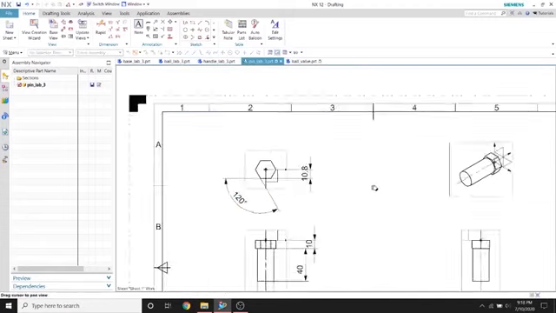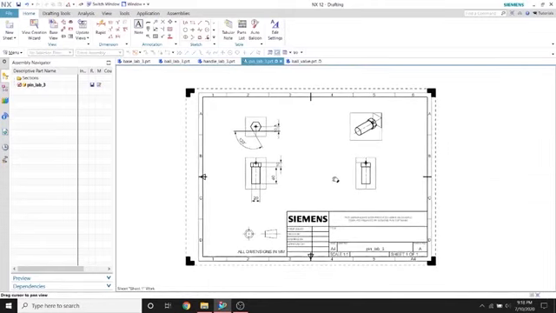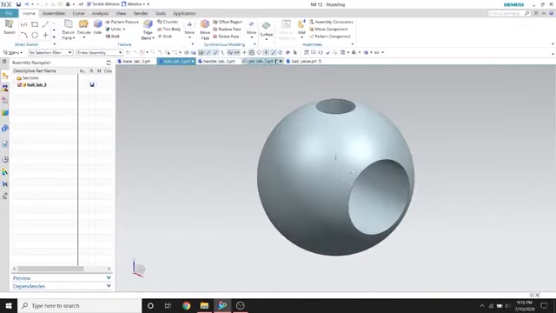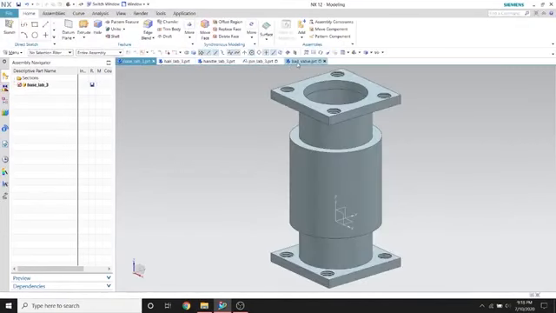This process would also be repeated for the other parts, as well as the assembly.